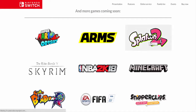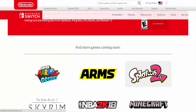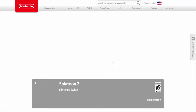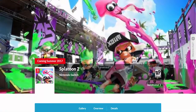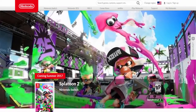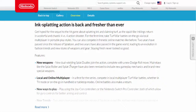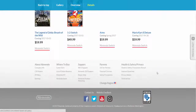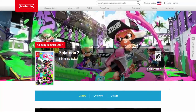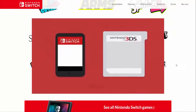Let's check out Splatoon 2 and see what's different, because I really don't know. From the trailer we saw a tournament mode — maybe they'll be doing that more. There probably are new characters, and new weapons including dual wielding, which is pretty cool. Local and online multiplayer, new ways to play — it looks like they're just going to add more to the game. It is going to be a separate game. The really cool thing about the Switch is that it takes cartridges, and the cartridges are actually smaller than 3DS — which is amazing.